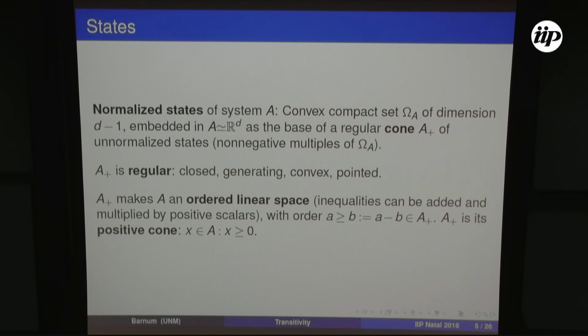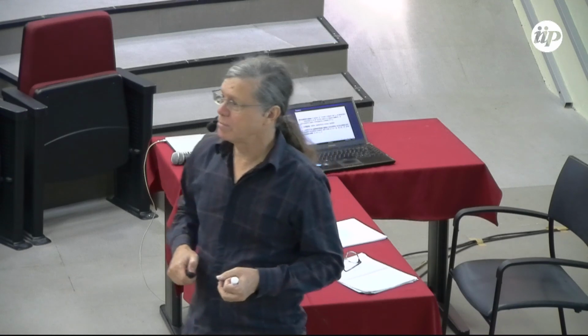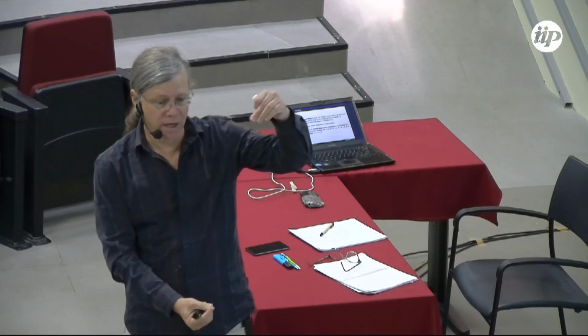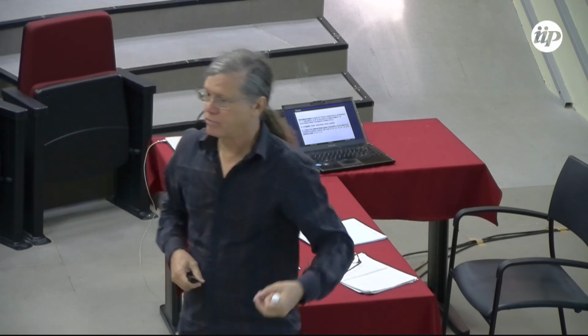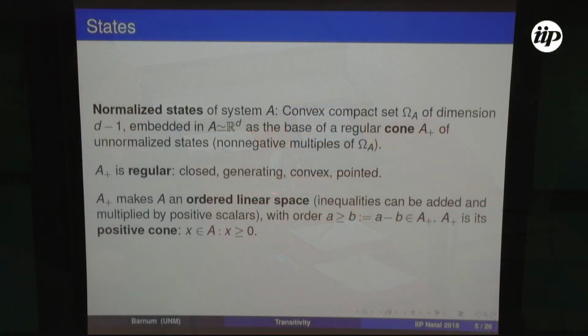And one of the main reasons it's handy is if you represent dynamics in this framework, you might have different things happening to the system depending on the outcomes of some measurement or test, and the probability of them happening will actually be described by the norm of an unnormalized state that comes out of a process. It can be interpreted as the probability of that process happening.